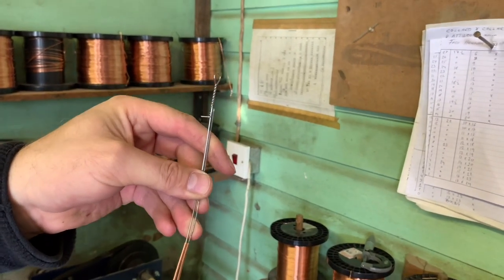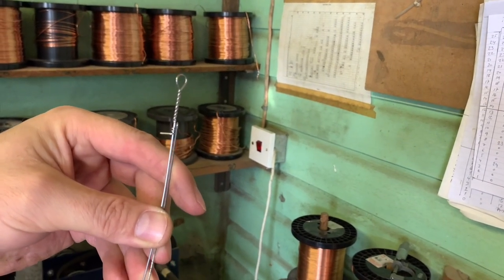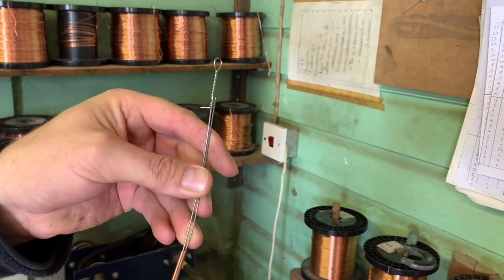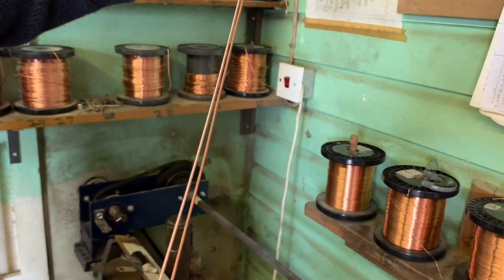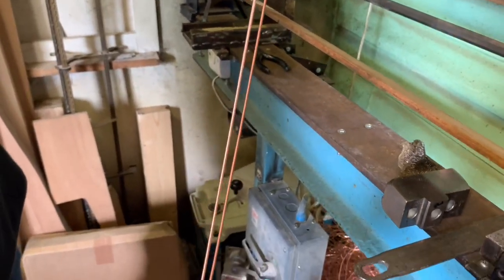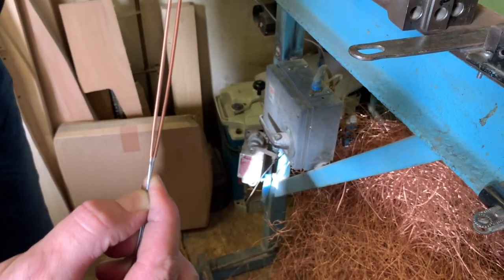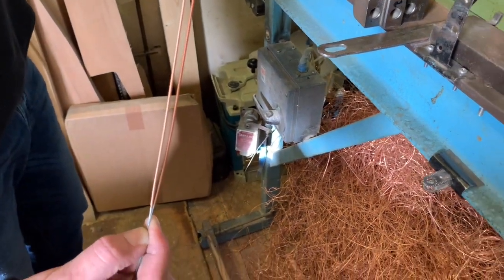This is a wonderful demonstration, thanks for doing this Billy. This was a particularly difficult one to do because the eye was broken, which is extremely unusual - probably only one in a hundred times. It's very unusual for Knight strings to break. They're such reliable pianos. I checked the piano and it didn't seem rusty at all at the bottom end, so it's just unusual really. I'm amazed that you managed to get that right Billy - but then you have done this a few times. Thank you so much Billy.